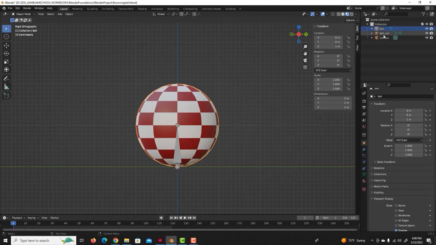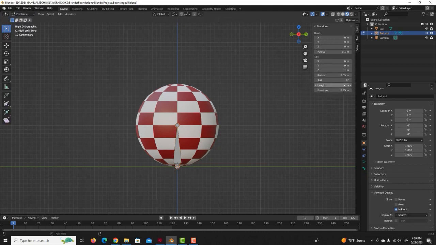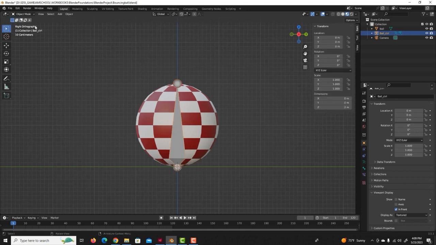I'll go back and select the ball control, go into edit mode, and I want to increase the length so it goes the length of the ball. I don't want to do that by scaling. I want to keep my scale units the same because I'll need those scale units to be accurate and consistent when I animate. So now I want to connect the ball to the armature so it follows.